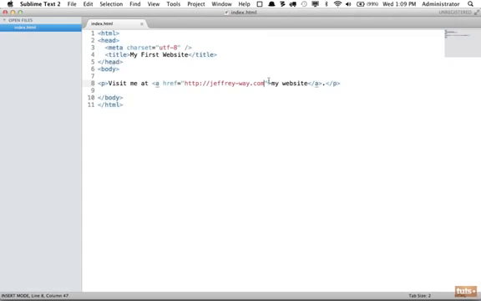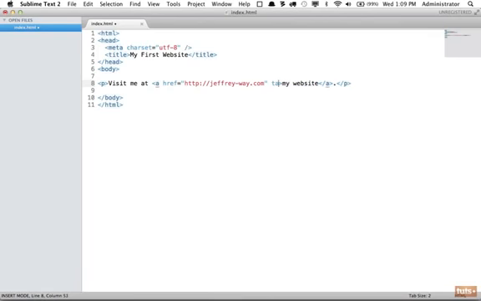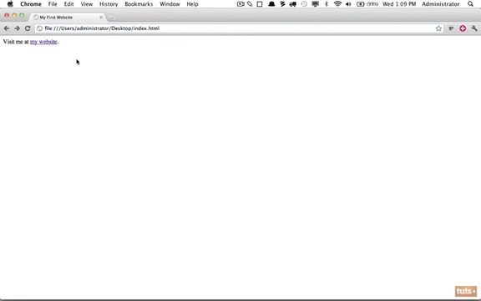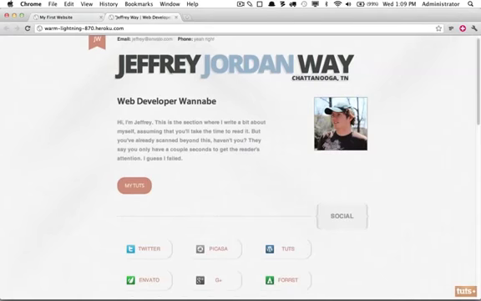So if we want to specify that this link should open within a new tab, I can add another attribute name. And you'll notice that some editors will provide some hints. In this case, we're going to specify target. What is the target of this link? And I'm going to say open it in a blank. Notice I've done underscore blank tab. So let's save it, and I'm going to reload the page. And this time when I click it, notice that it creates a new tab that links to my website.